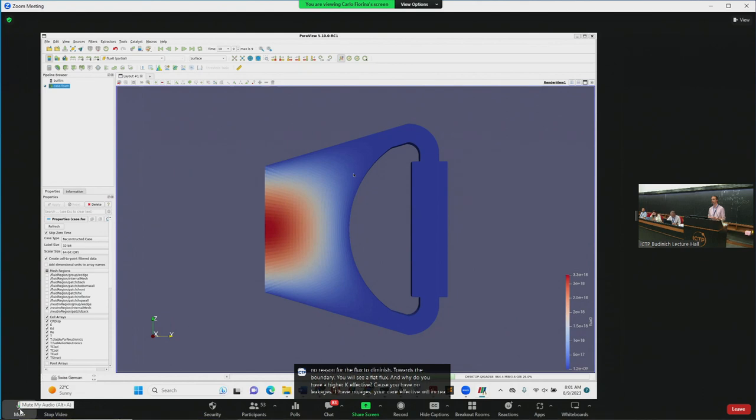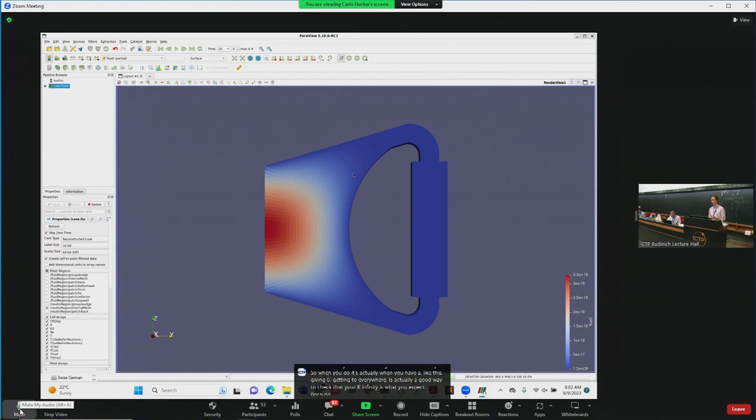Do you remember the six factor formula? The last two factors in the six factor formula are leakages, thermal and fast. If you remove leakages with a zero gradient, your K effective will increase, right? Which will actually be equal to the K infinity. Exactly. When you have a geometry like this, giving zero gradient everywhere is a good way to check that your K infinity is what you expect.